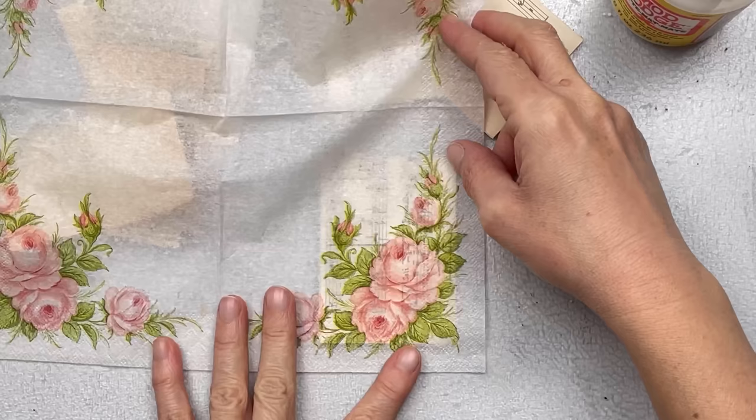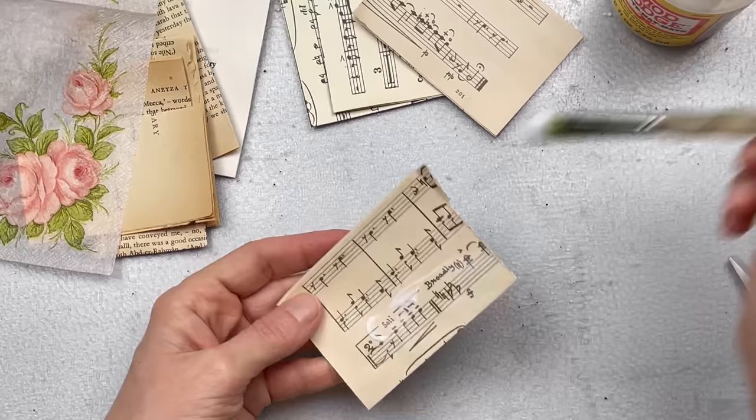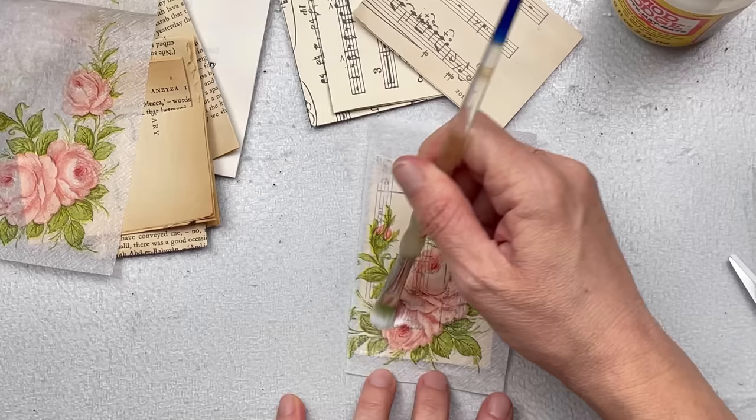I'm applying my napkin with some Mod Podge and I'm applying also a layer of Mod Podge above the napkin. This is just to protect it, waterproof it, and keep it a bit more sturdy because napkins are very thin and quite flimsy. This will also help waterproof it if I decide to add any kind of paint medium.